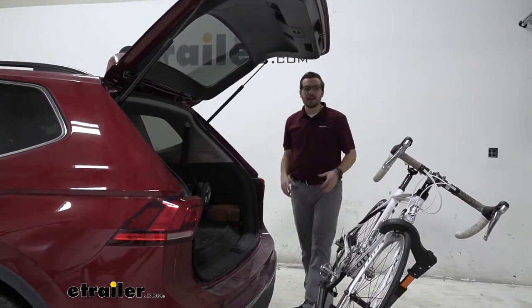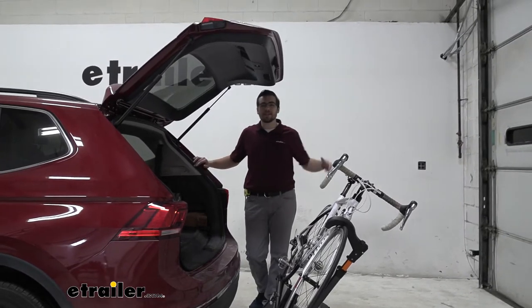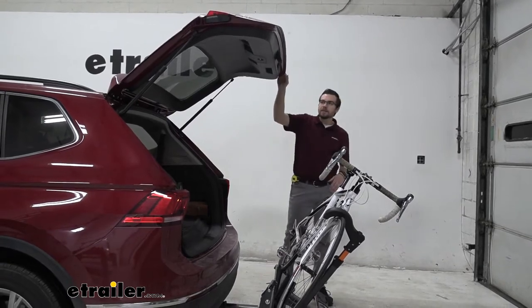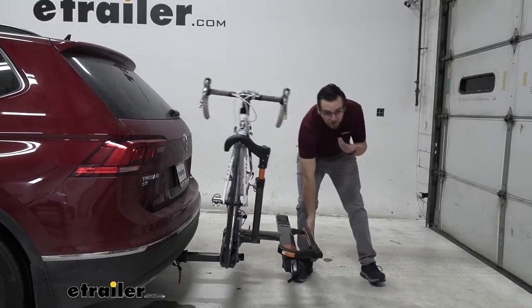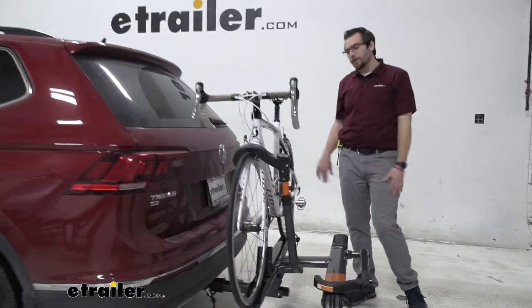Now we can get those bike helmets, coolers, anything else I might need on the inside. It makes it a lot easier just to get up to a gas station or do some errands while you still have your bikes on the back of your vehicle without having to take it off, which is great. I can actually get access to my cargo. And to walk it back up, all I have to do is simply support it and walk it in towards my vehicle — it's going to latch itself. No pins or clips I have to worry about.